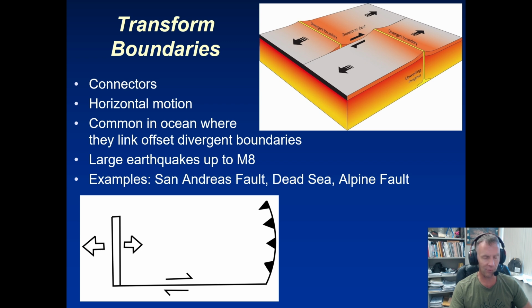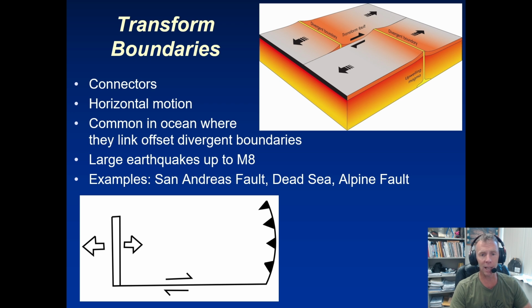They're most commonly found in the oceans, but we do have some on land. They have purely horizontal motion. So their motion across the plate boundary is horizontal. And in a perfectly textbook transform plate boundary, all that motion is side to side or horizontal. So these plate boundaries would not give us, in the classic textbook sense, big mountains or deep trenches in the ocean like we see with the convergent and divergent boundaries.